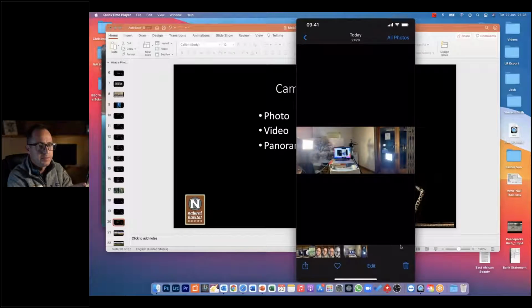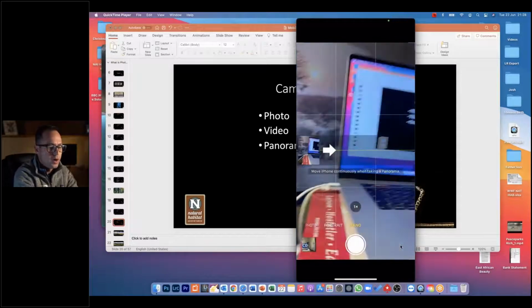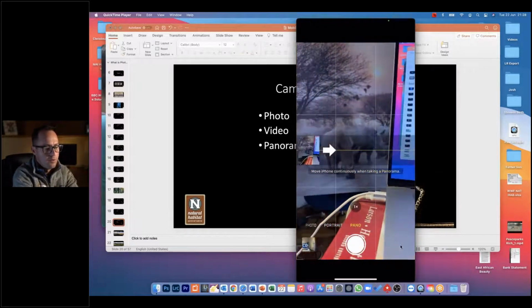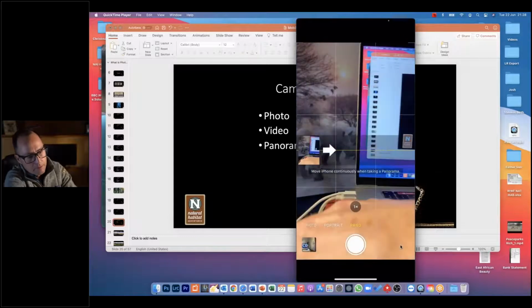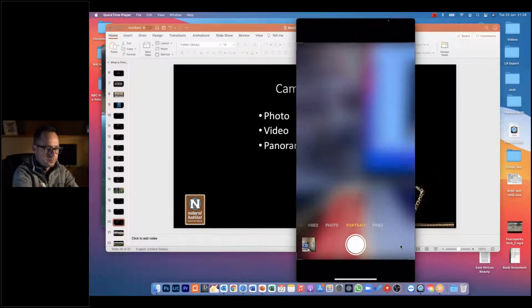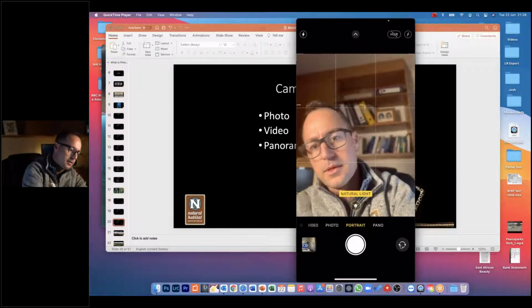And what that gives me is this cool rendition of the entire scene. So panoramas work wonderfully to give us a very different view of life and to widen our view, especially when we have landscapes, especially when we have people and things that we want to get together on this.